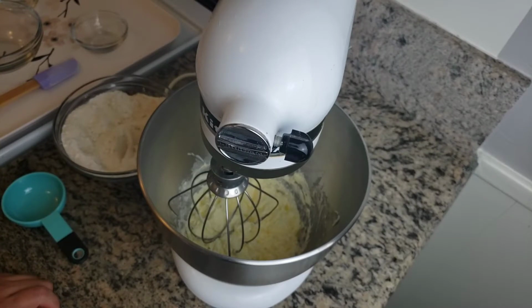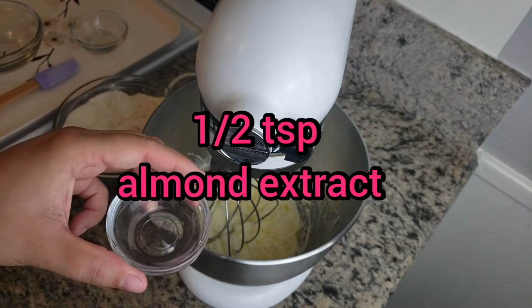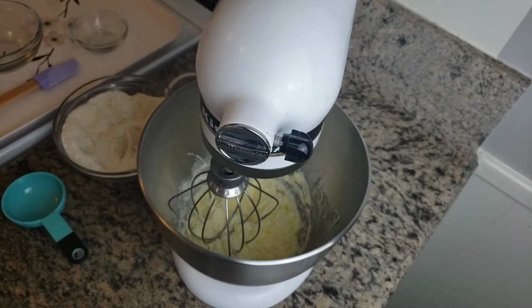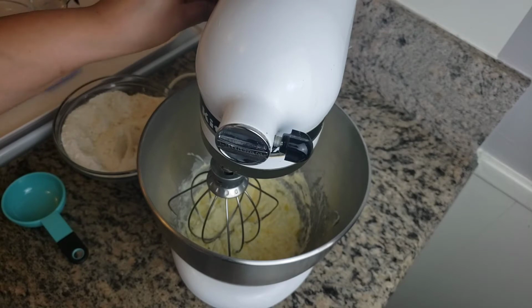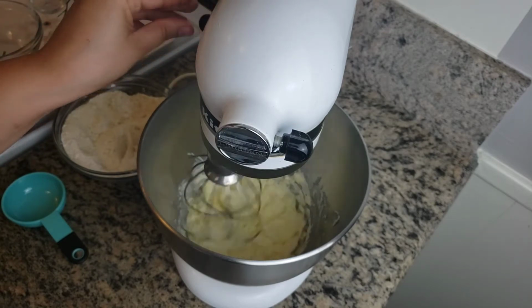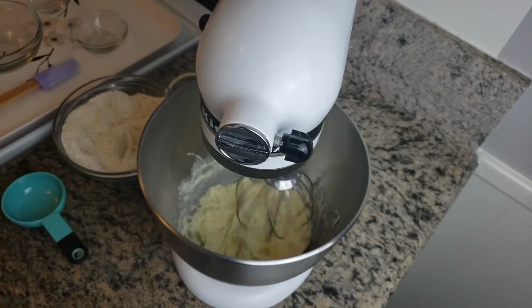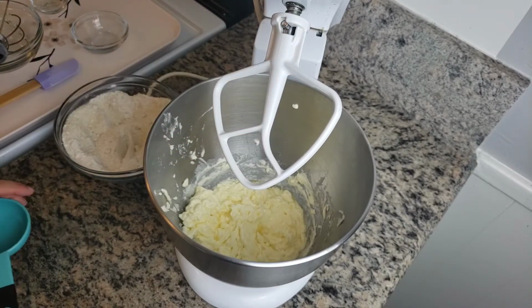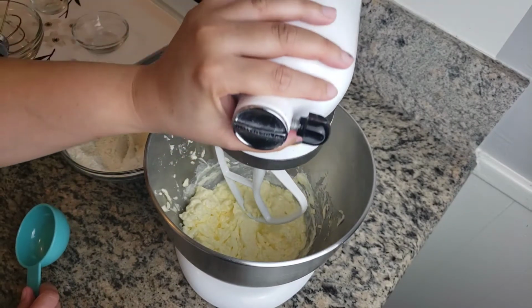Before I add the dry ingredients, I'm going to add half a teaspoon of almond extract. I'm just going to get this a little whisked together. Now I changed my whisk to a paddle, and now I'm going to add the dry ingredients a little at a time.